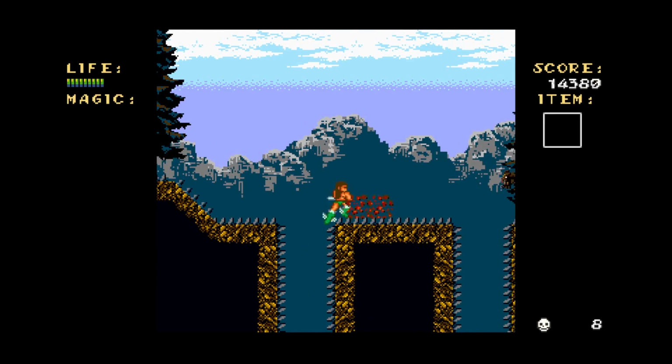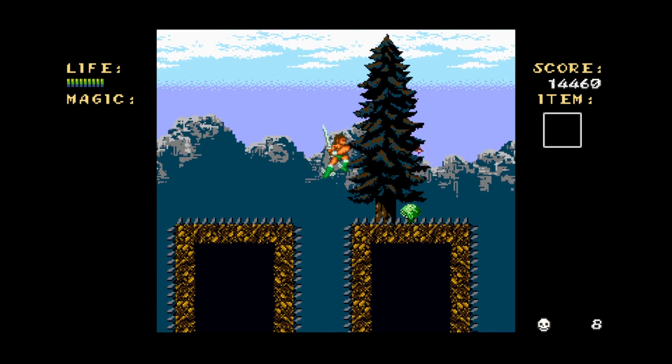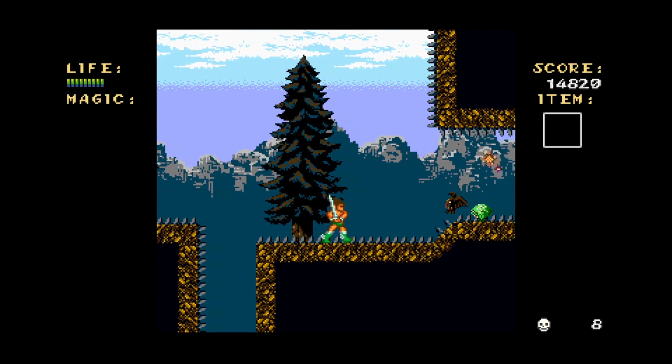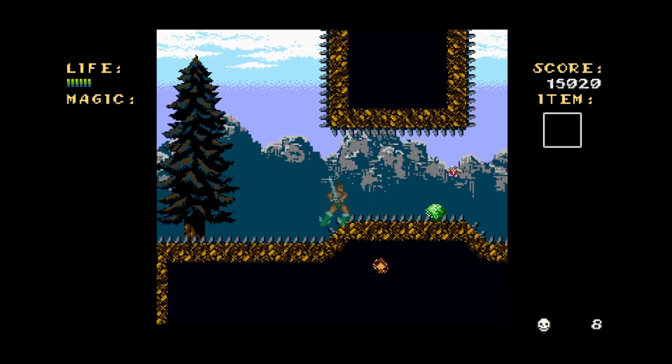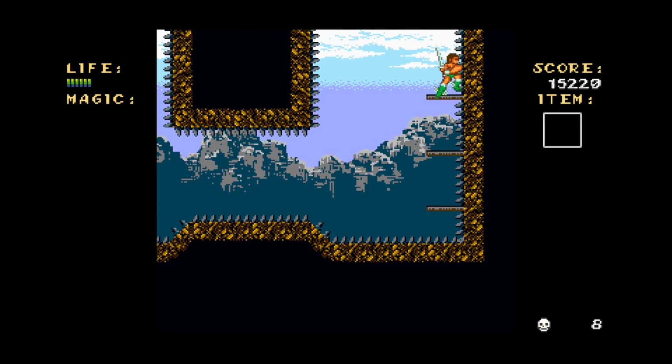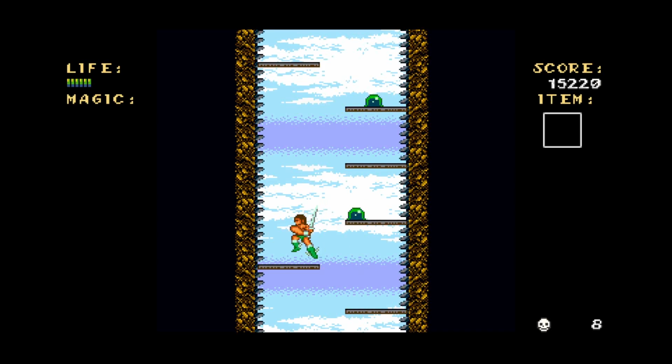So yeah, for the wolves, I think you have to duck to take them out, duck and swing. Though I'm not completely sure if you do need to duck, but it works. For those plants, you definitely need to duck.